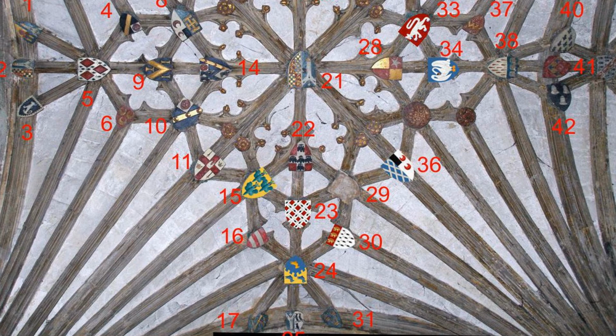At 9, the chevron between 3 cups is for either Roger Cavendish of Ipswich, who died circa 1408, and whose son-in-law was keeper of the King's Great Wardrobe, or his brother John Cavendish, who worked for the Crown as a broderer, that is, as an embroiderer. Both brothers apparently bore the same arms. The family took its name from Cavendish in Suffolk, and likely shared a common descent with the Cavendish family, who were the ancestors of the Dukes of Devonshire, who by this period were using the arms sable 3 stags' heads argent.